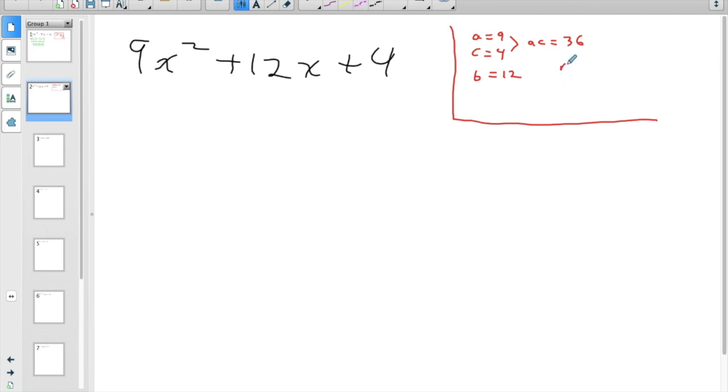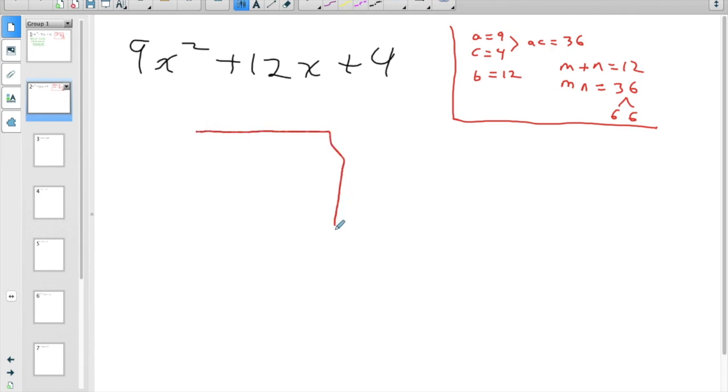So I'm looking for two numbers that add to give me 12 and multiply to give us 36. Well, 6 and 6 is the easiest route. For this method of organization, this is actually referred to as the box method. I've heard it called the Xbox method, but you can draw a box however ugly it might be, and we're going to make it to where it has 4 spots.